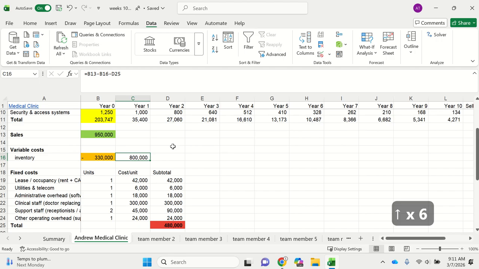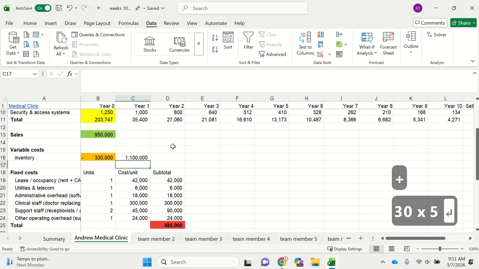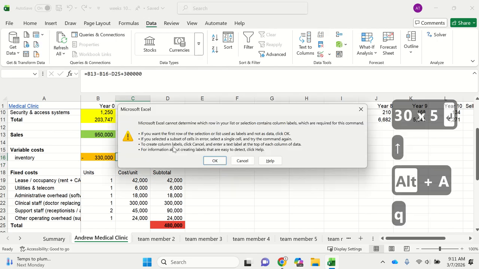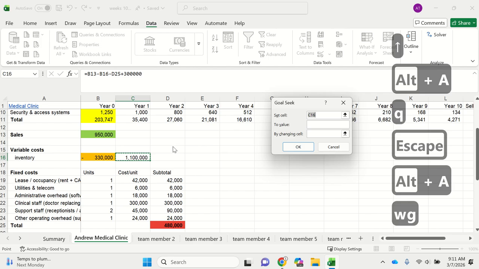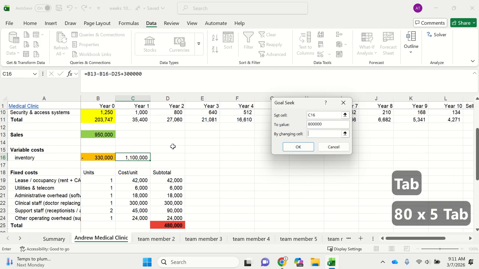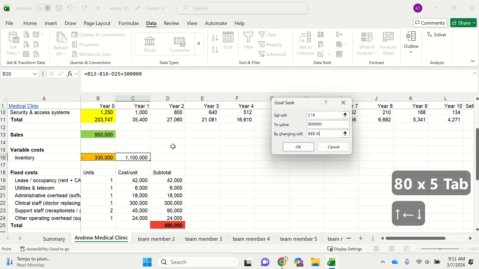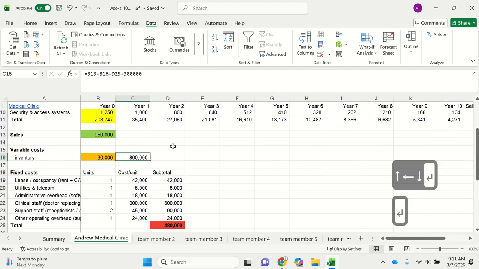So even if you add back on the $300,000 and then Alt-AWG and make that 800,000 by changing that, it's still $30,000 off.